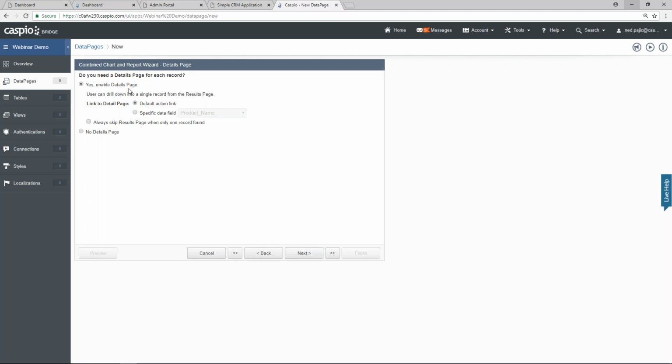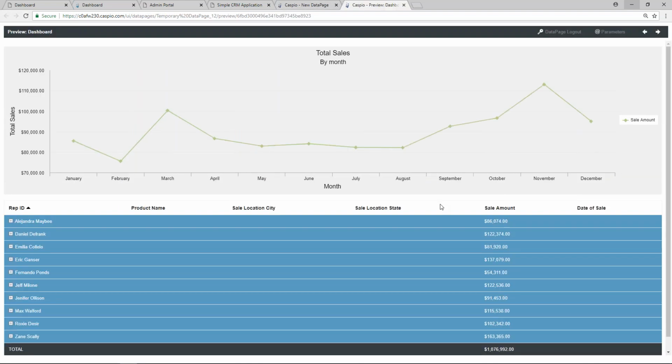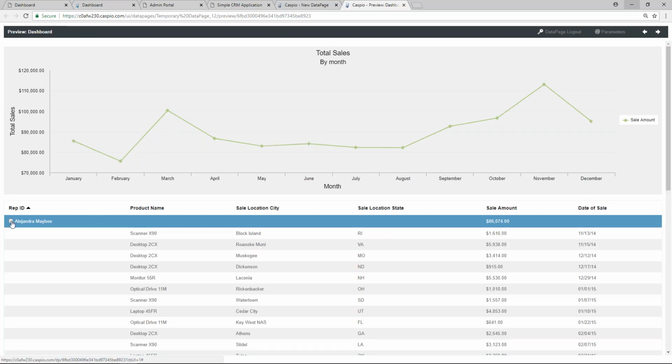If you hit this, now you have two options. You can either preview the report to see what it looks like, or you can save your changes. Let's go ahead and preview it. Okay, so there's that same exact report we just looked at a moment ago. We created our chart. We can see the total sales per month, and underneath that, we're grouping our data based on the employee name, and we see additional information from that table that we imported from Excel.